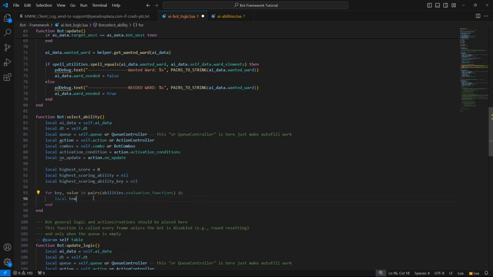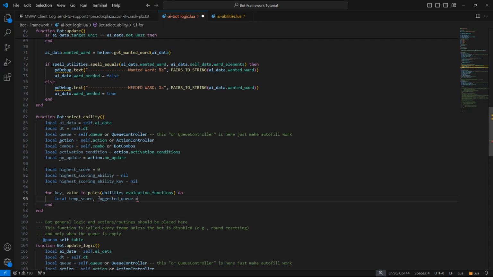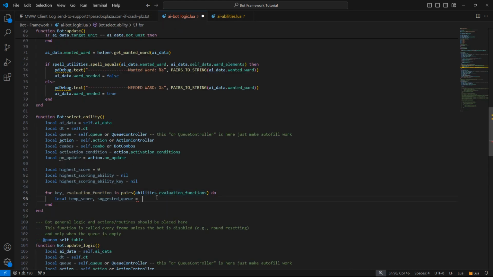So let's do local temporary score equals, I don't know, what would we call this here? The suggested queue. Or actually, not. Hold on. Let's do, sorry, because we know that this is going to return two values here. The second return value is what the suggested Q is going to be. And it's going to be equal to, and we have to actually call this function. So let's rename the value to instead evaluation function. So the value here is actually this function, or this one. And we're going to call it, and it needs the AI data and DT, which we have here.